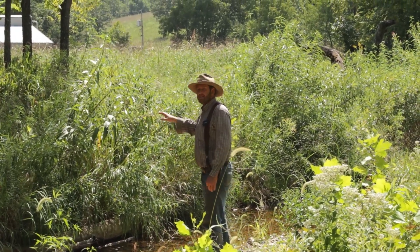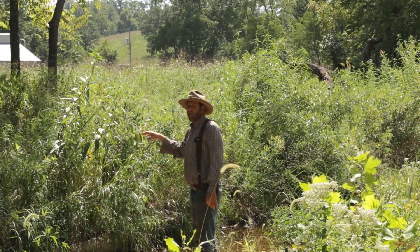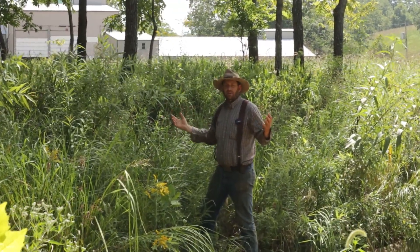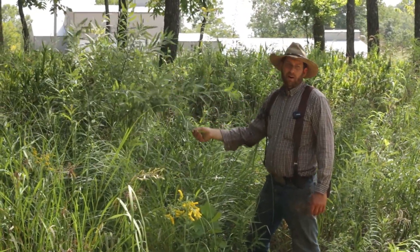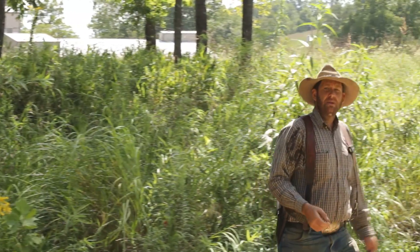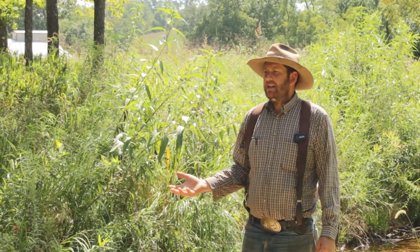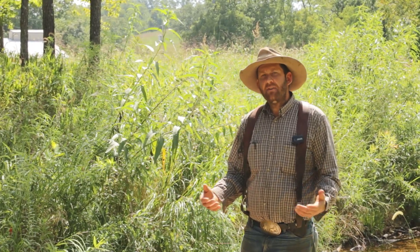We've got a lot of mass of plants above ground and roots below ground that are now holding this soil, and we don't need those big trees growing up in it. We did, however, plant several willow trees in here. Willows are more of a shrub — they're not going to get to be a huge tree with a huge lever on top. They're just going to grow as a shrub, and they're also very palatable to livestock and wildlife. This is what I'd like to challenge people to think about before they go to fencing streams. Any time you're going to use livestock on it, you need to think very hard about your rotational system and your management — you've got to rotate animals in and out, have rest periods and regrowth.